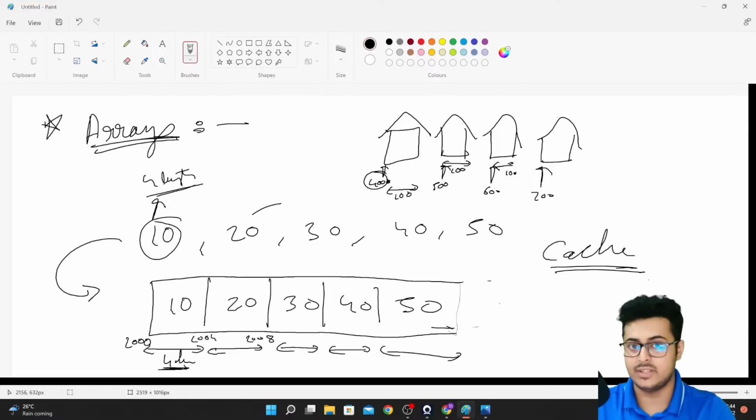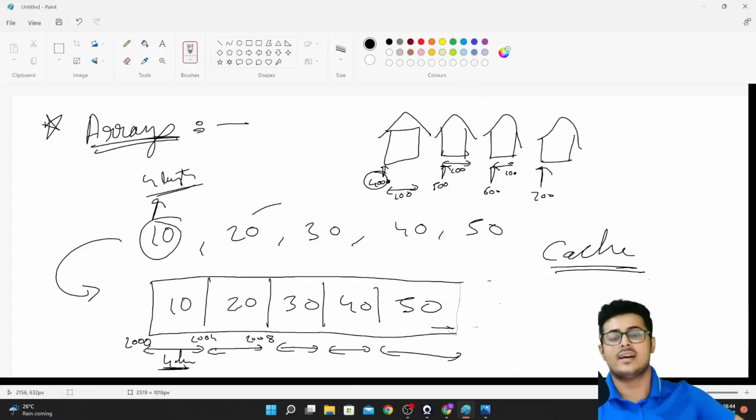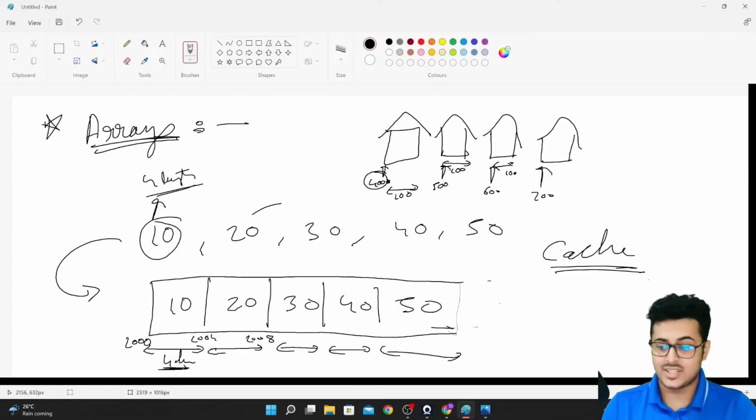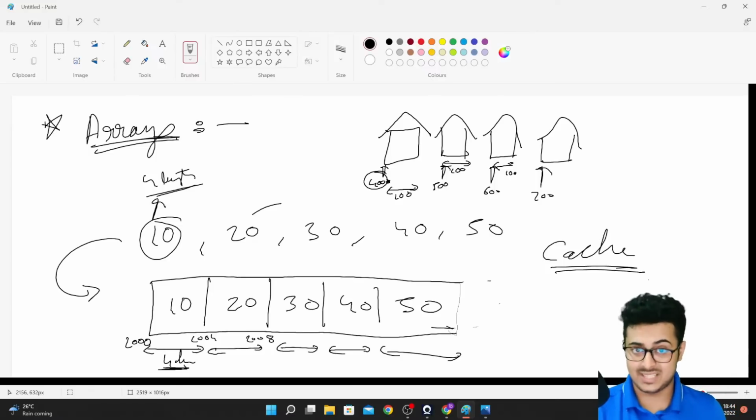Because as the read and write speeds of a memory increase, the cost of building it also increases. The cache is also the costliest memory inside your computer.